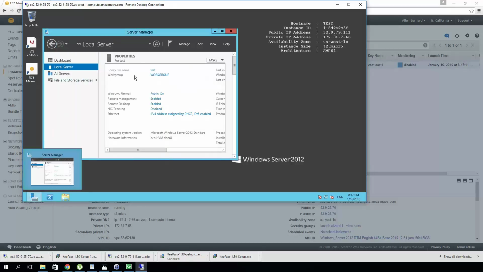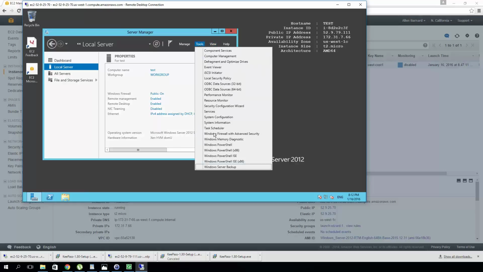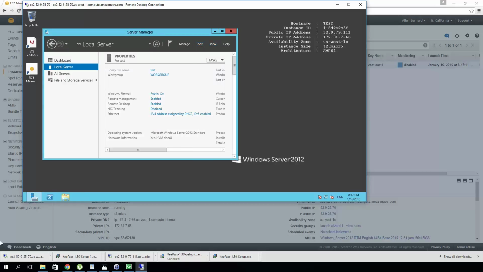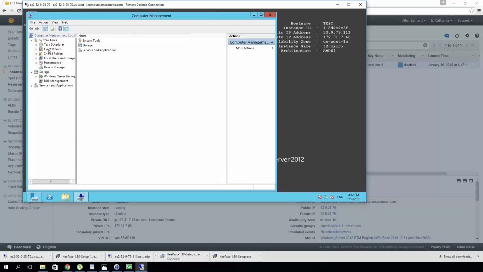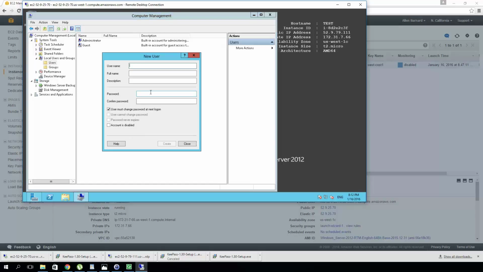Okay, and once you have restarted it, you're going to come in here again. Now we've got View, Tools, and Manage up at the top over here, and we're just going to go into Tools. We're going to go into Computer Management. We're going to go into Local Users and Groups. Now, I remember I said I was going to create a test user, which I'm going to use just to replace this administrator account. The reason that we're doing that is for security. We don't want hackers to know the name of our admin user account. That makes it a lot easier for them to actually get into the system if they know that.